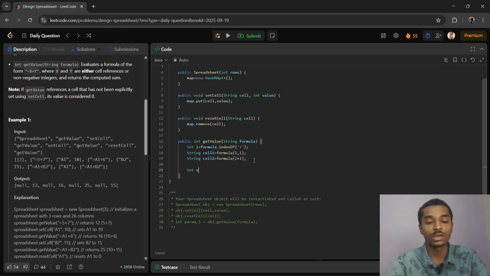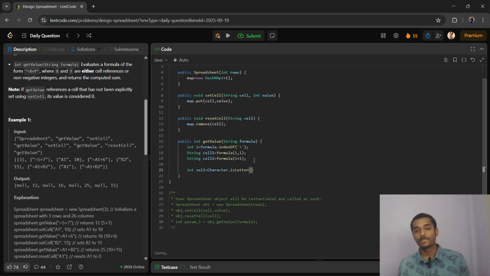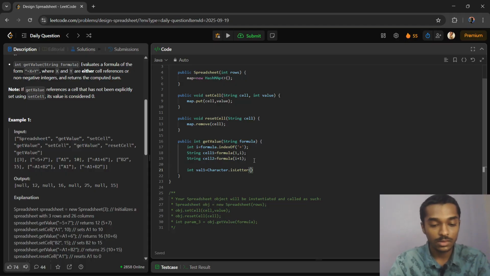Now we have to calculate value1. We check if the first character is a letter or not, using Character.isLetter(cell1.charAt(0)).